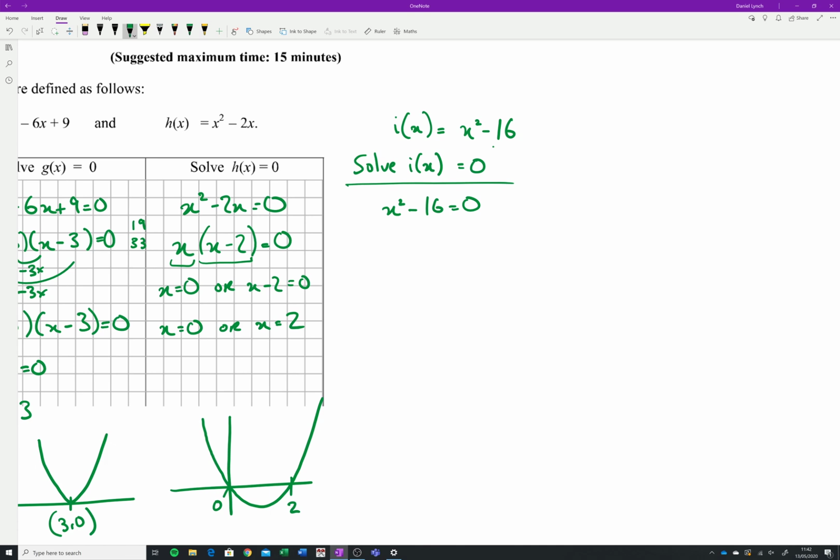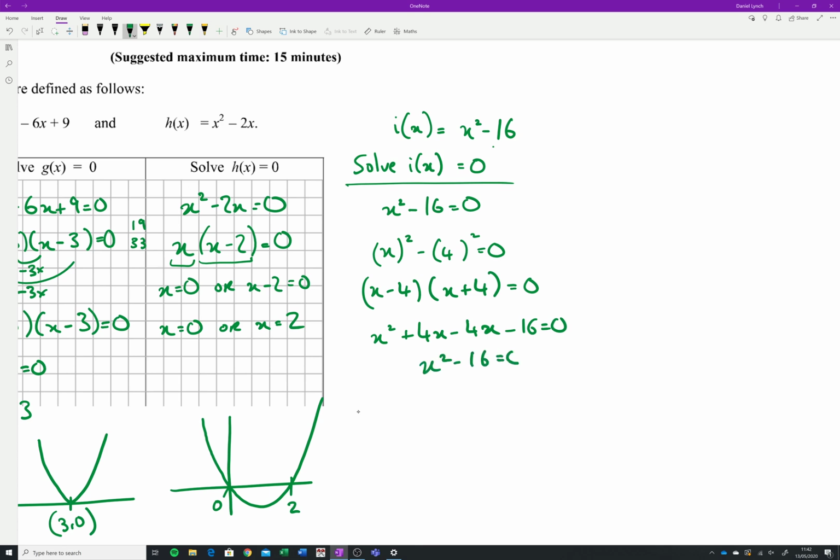So have a little pause of the video, give it a little shot, because the answer is going to come up now. The type of factorization is the difference of two squares. Something squared minus something squared. x fits in there and 4 fits in here. And we get (x minus 4) times (x plus 4). You can multiply that out just to make sure that's correct. You get x squared plus 4x, but then immediately minus 4x. So the x's disappear. Minus 16. So you just get x squared minus 16.